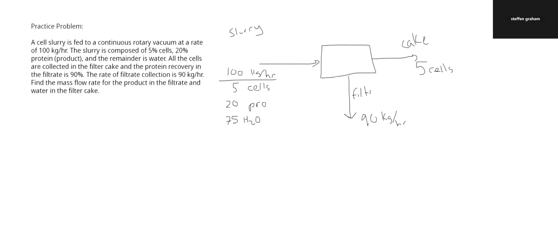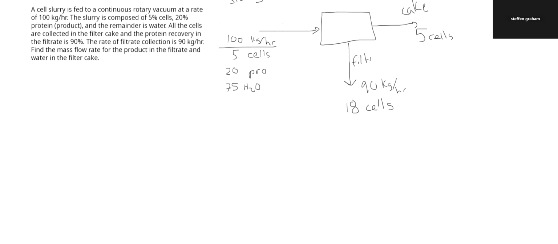And then we were also told that the protein recovery in the filtrate is 90%. So that means that we are going to have, well, I guess I made this a little too easy, but 90% of 20 is 18. 18 kilograms per hour of protein leaving in the filtrate.